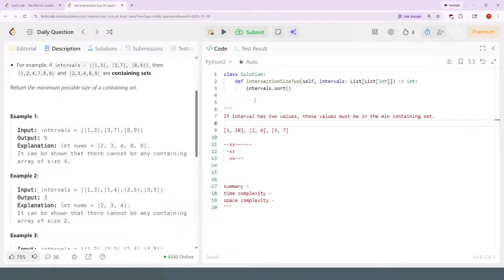And then you'd have to remove 4 and 5 from intervals that might include it. And then you'd have to guess from there.